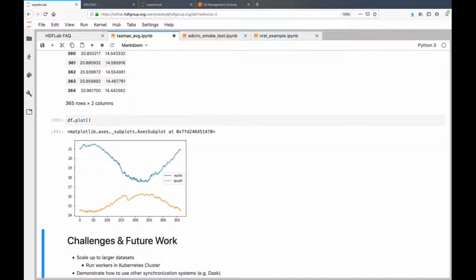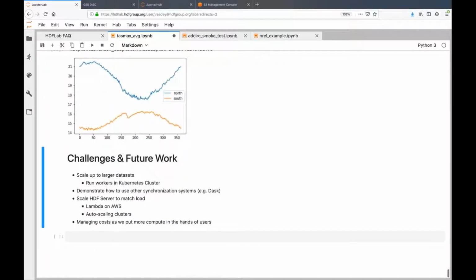And I can convert to a data frame and plot that. And here's the results of our analysis. So I thought it'd be fun to compute the mean for both the northern hemisphere and southern hemisphere. And one thing I learned from the plot is that the warmest temperature in the southern hemisphere is colder than the coldest temperature in the northern hemisphere.